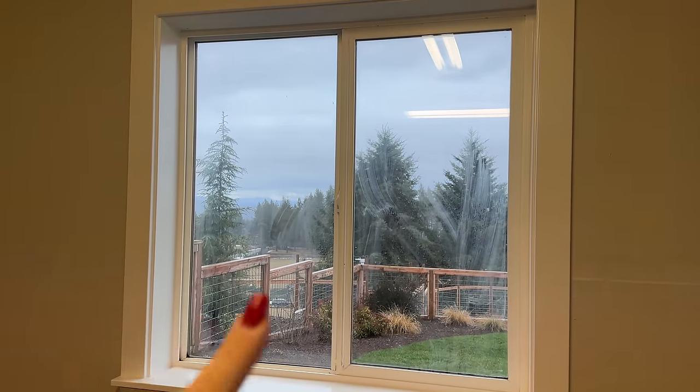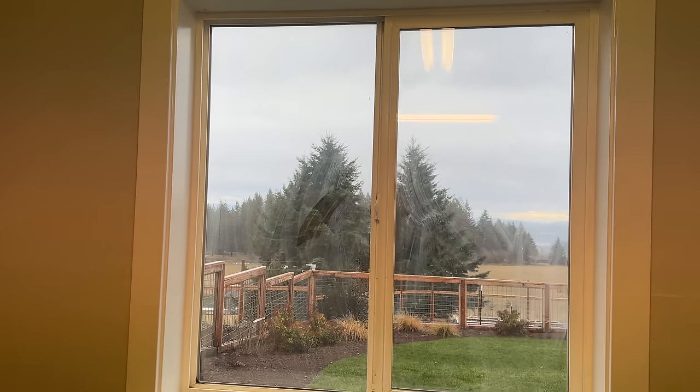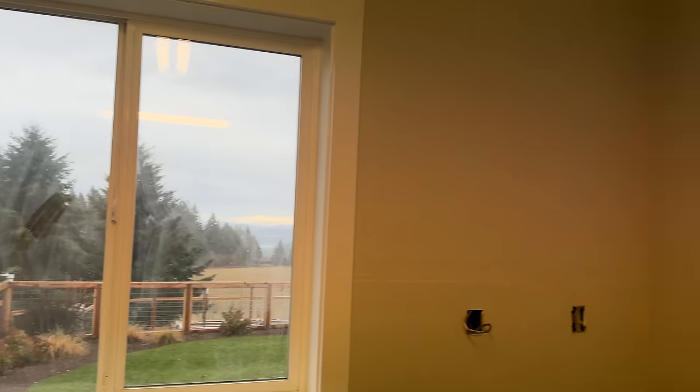I wasn't sure if all this scumminess was on the inside of the window or the outside, and you can see where I ran my hand right there. So I'm gonna get these windows clean.